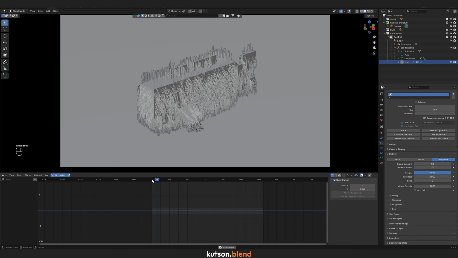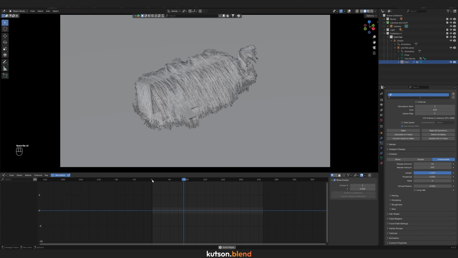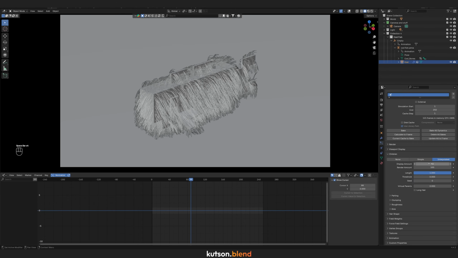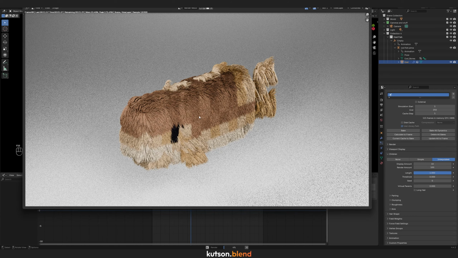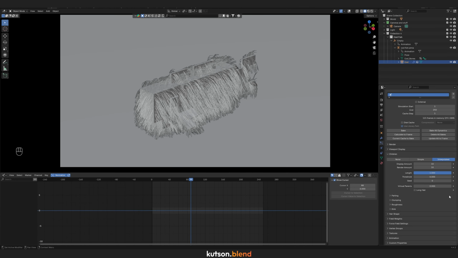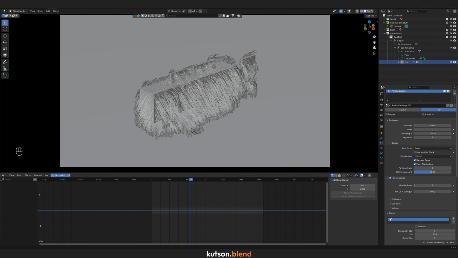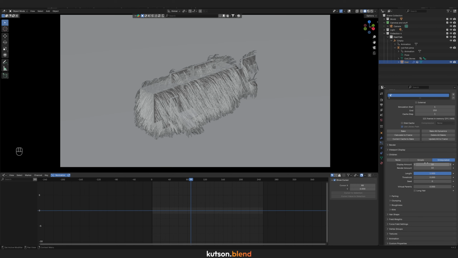And in this view, like so. So basically right now it multiplies by 10. Keep in mind that this is the display amount, what is displaying here, and render amount is a different number that will be represented when you press F12 and render. So it's this number multiplying by 10. So right now we have 10,000. If you want more, you can set it to 100.